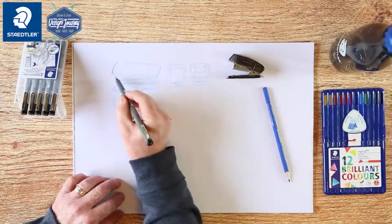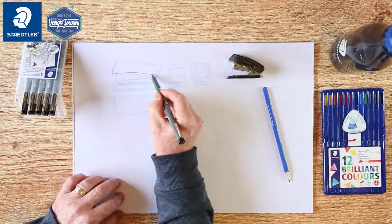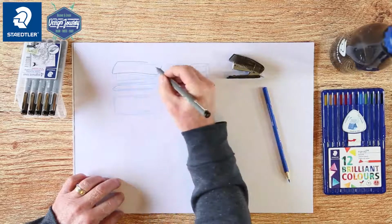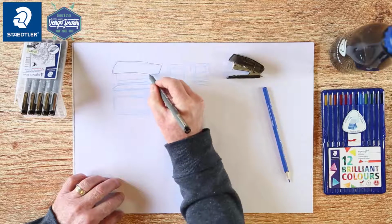The idea is not to make a perfect copy, but rather to understand the parts and how it is put together. Add as much detail to the top and side view drawings as you see fit.